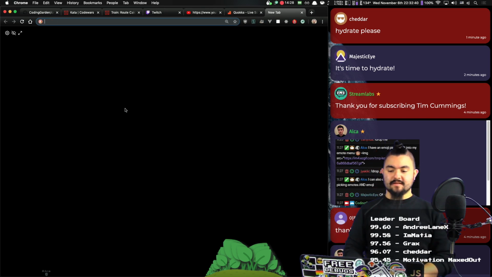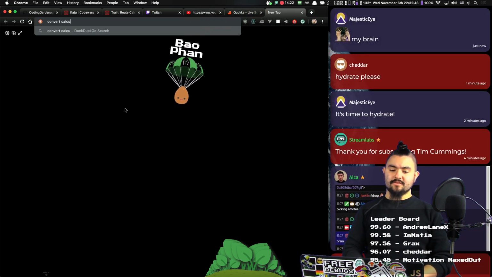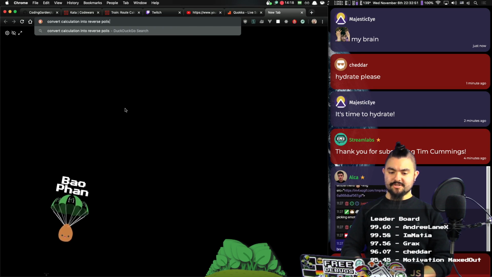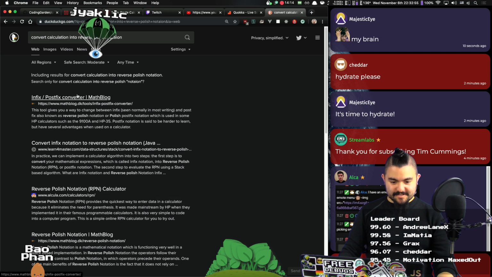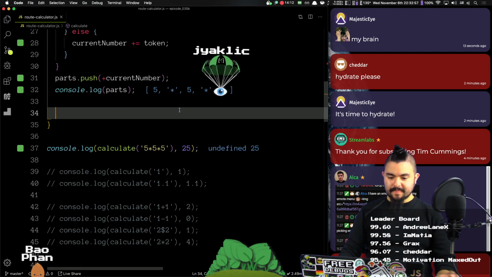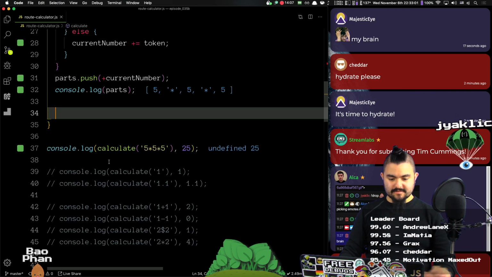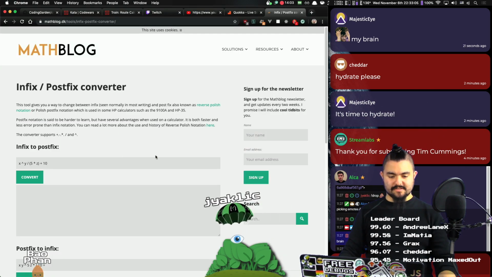Let's say convert calculation into reverse Polish notation. Infix postfix converter. So I believe this is infix, and we want to go to postfix. Though I don't know if this will maintain order of operations.